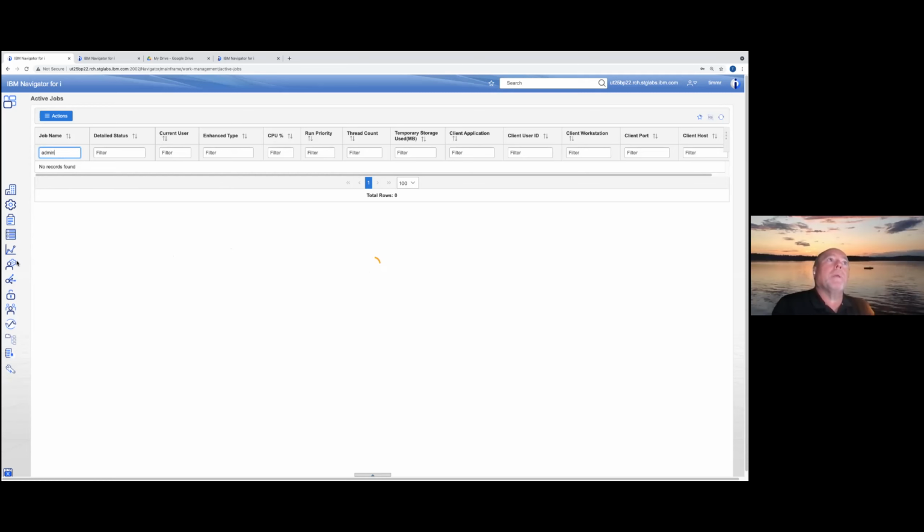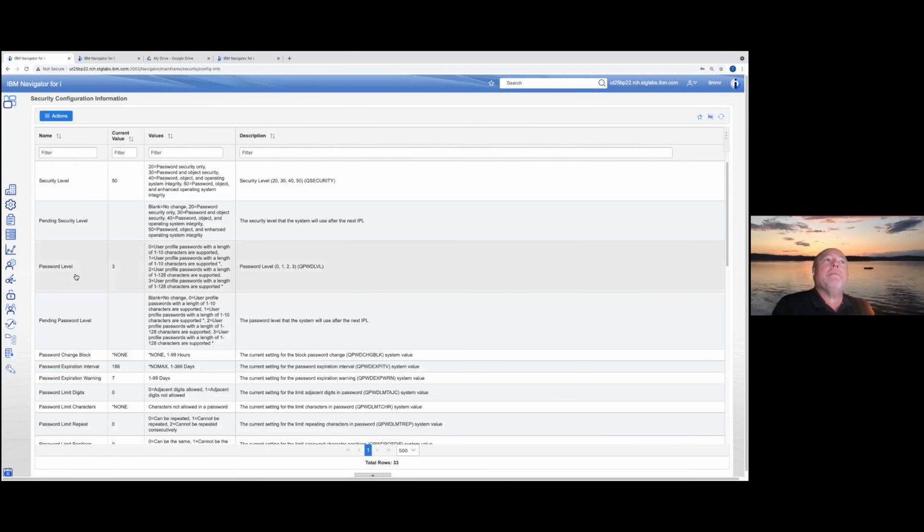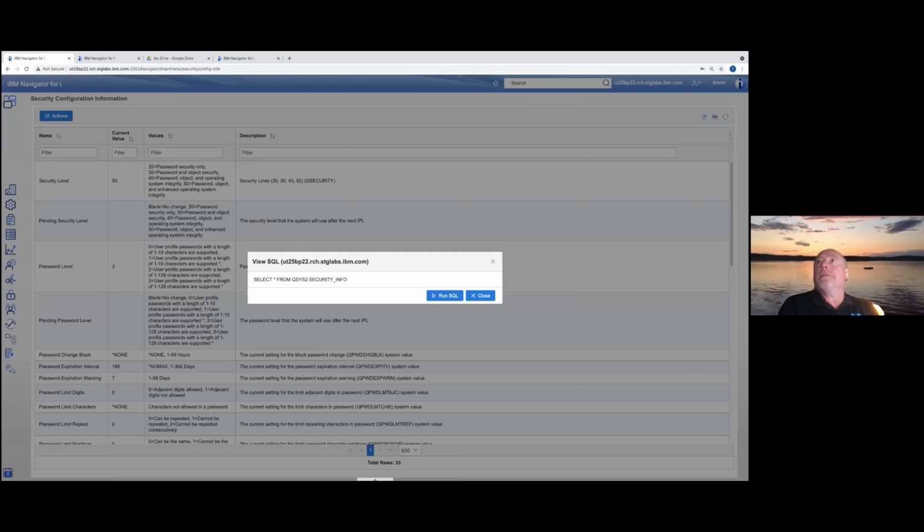Very good. A couple of areas where we've done some significant enhancements and improvements. There was an SQL service delivered, the QSYS2 SECURITY_INFO, delivered I think about 6 months ago.